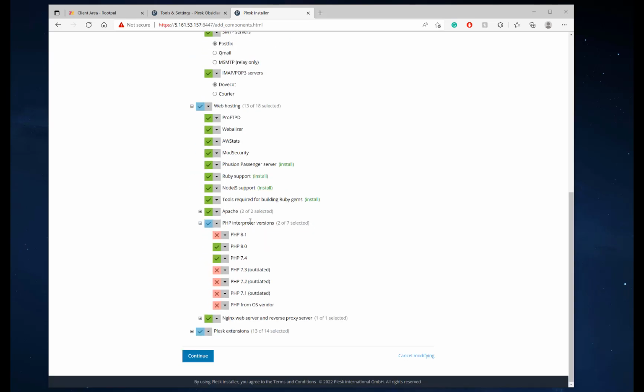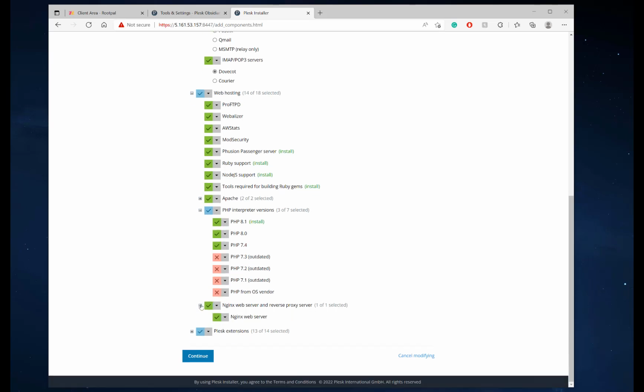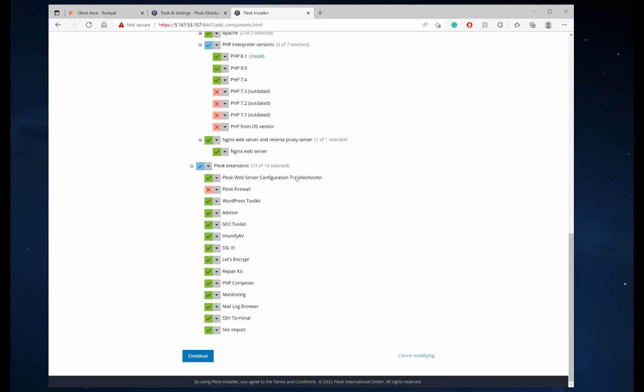I'm going to go here to the PHP versions. I like to have the newest ones installed. Do not do the outdated ones, but if you do need the outdated ones, you might need to install them if you're using a specific PHP script or PHP code that needs 7.3 or 7.2, then you'll have to use that. But I suggest updating your code instead of relying on the older PHP versions, because they do filter them out after a while. And then I think we're all good.